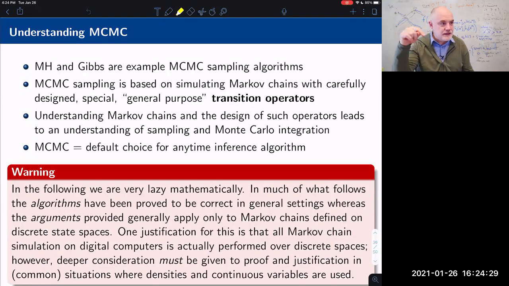Ironically, this will be somewhat less lazy mathematically, but it's still lazy mathematically in what we follow. In particular, we're going to be talking about discrete spaces rather than continuous spaces in order to avoid all sorts of measure theoretic considerations and grossness. But you should recognize that there is a well-developed theory for all of this stuff that reposes it on top of continuous spaces and does the correct measure theoretic calculations.